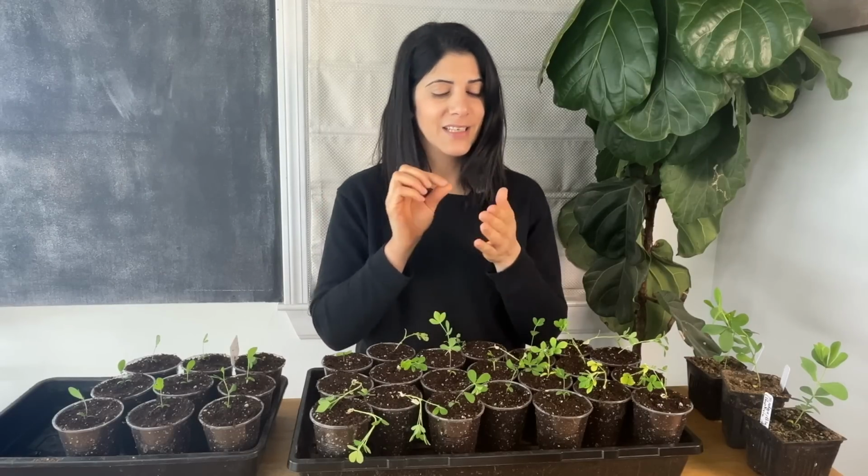But anyways, Baptisia seeds have a hard coat on the outside, and you'll want to do a process called scarifying. And that process entails either taking the seeds and scarring them with a knife gently. You don't want to do it harshly, or you want to soak them in about 140-150 degree Fahrenheit warm water overnight.